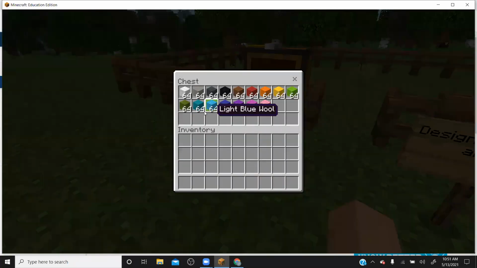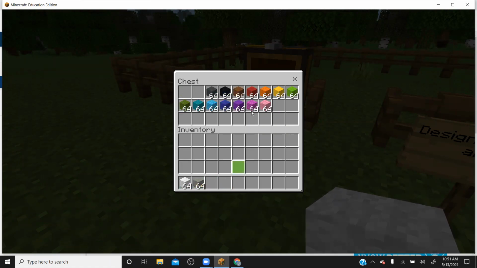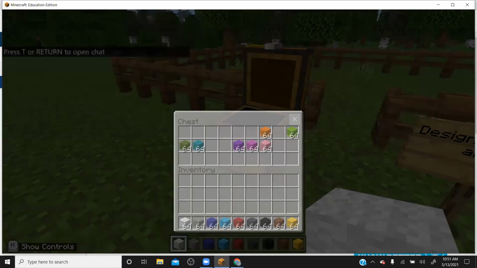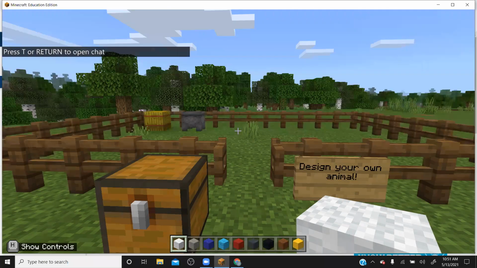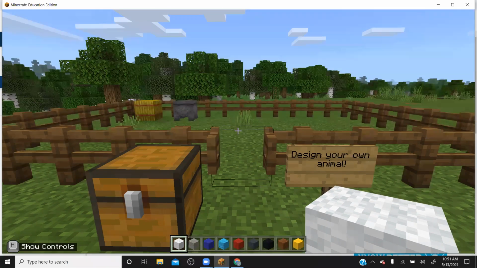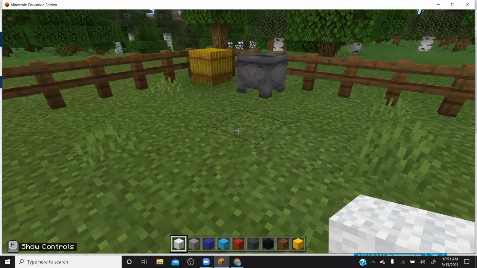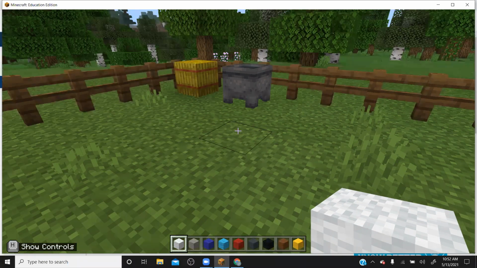You can open up your chest. You can select the inventory that you would like to build with. They've got all kinds of cool stuff. Maybe your animal is going to be blues and have some red accents. Maybe you're going to focus on making the skeletal remains like one of those big skeletal bone sculptures. Or maybe you're going to make some type of cool tiger. But you're going to consider how you're going to build. If you've never built before, once you've selected your pieces, you can use that right block to select and set things down.